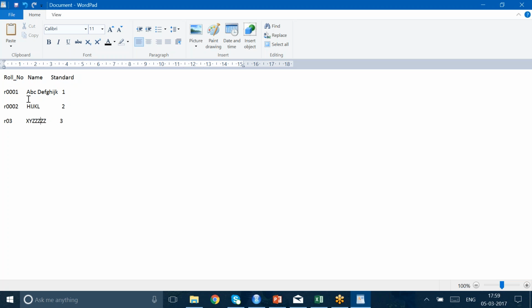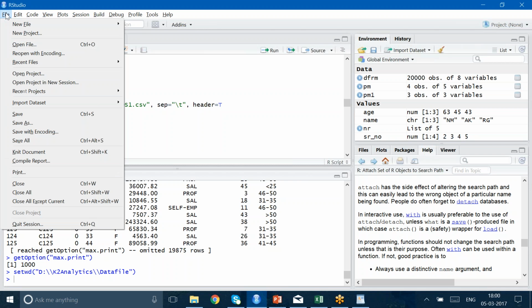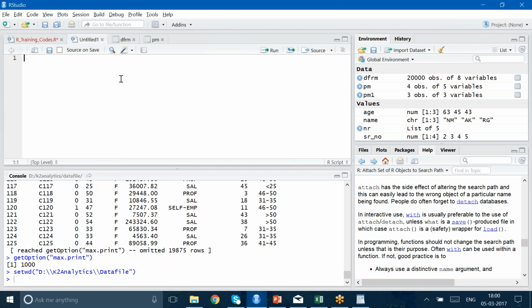The alignment basically needs fixing, so instead of using this, let me use a new editor, file, new R script, that will be better, because it gives me the numbers.